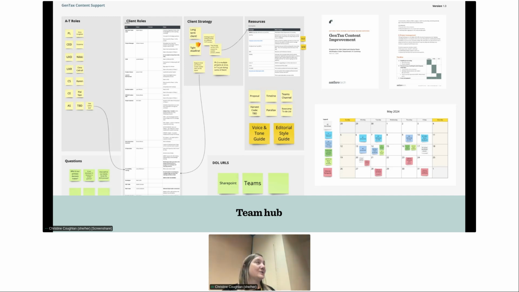The other thing that I use our team hubs for, which I'm not showing you on this screen, is to actually document what our key priorities are for every week of our project. So simply saying, this week we're working on the style guide. This week we're working on creating actual content for this one workflow. This week it's the second workflow, etc.